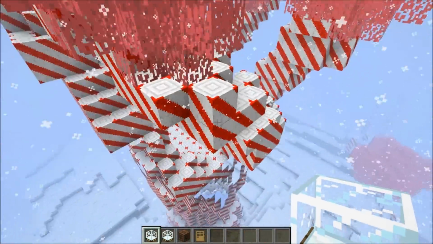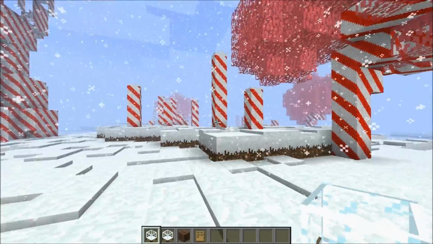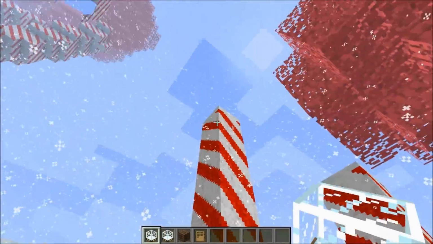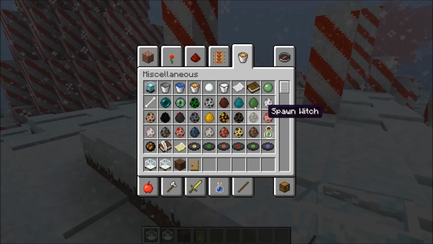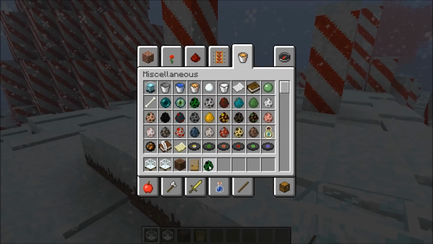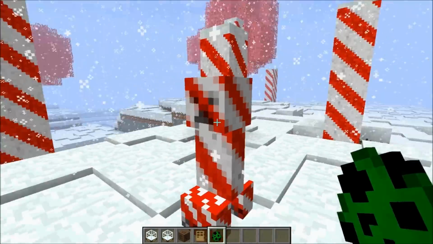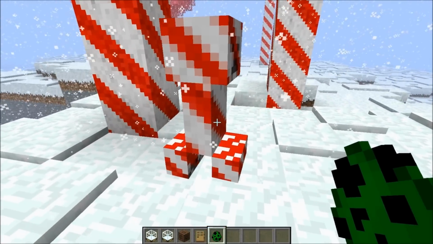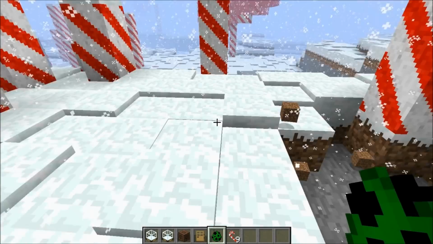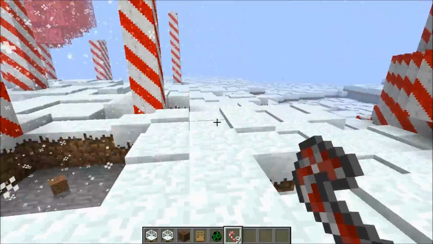And look at that awesomeness of a tree. That looks so cool. And then we've got these random little things going on here. Also, the creeper now is a little bit different. Let's get the spawn egg up in here. If you spawn the creeper, it looks like a freaking candy cane. Looks so cool. And when it blows up, boom, it blows up some blocks, but it will also drop candy canes, as you can see in my hand.